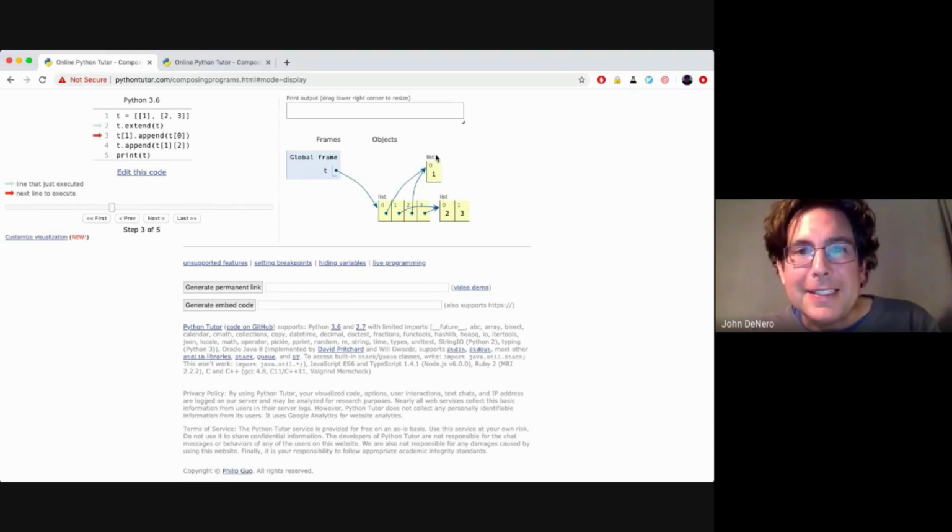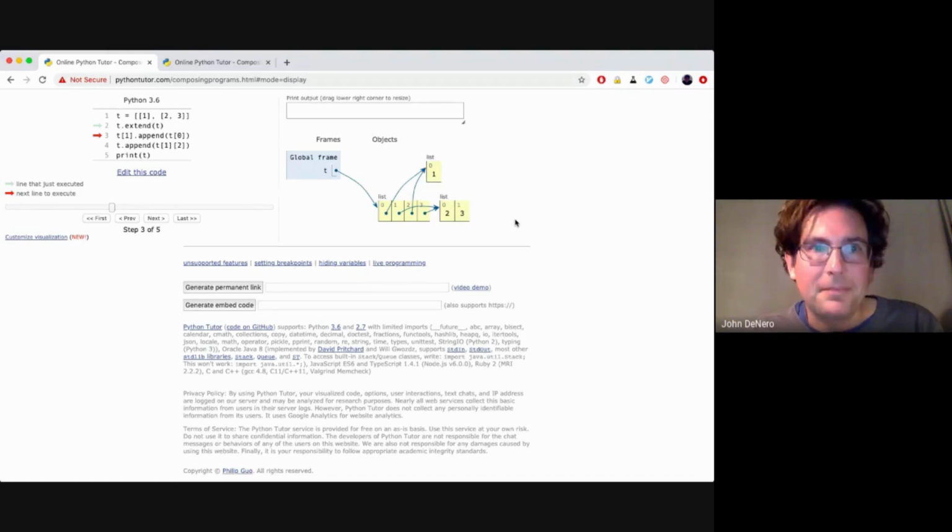Now, an important thing is that we didn't duplicate this list. We created it once here, placing square brackets. It's called a list literal, and that's how you create a new list. So we created one new list, two lists, three lists, but we never created any new lists with T extend T. So we still have only three lists. It's just that T now has four elements in it instead of two. The zeroth and first element are what they were before. The element number two is the same as element zero because we took these two elements and put them in the end. What does it mean to put them at the end? Well, it means draw two new boxes and draw arrows to the elements of the list.